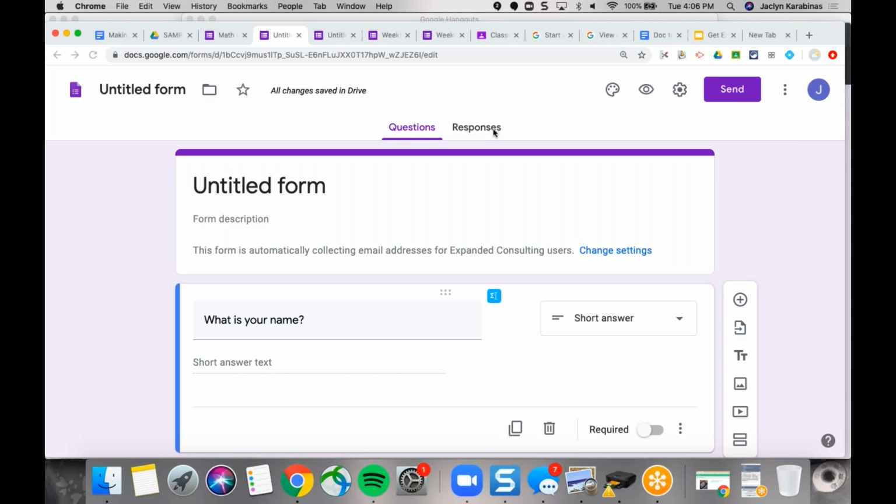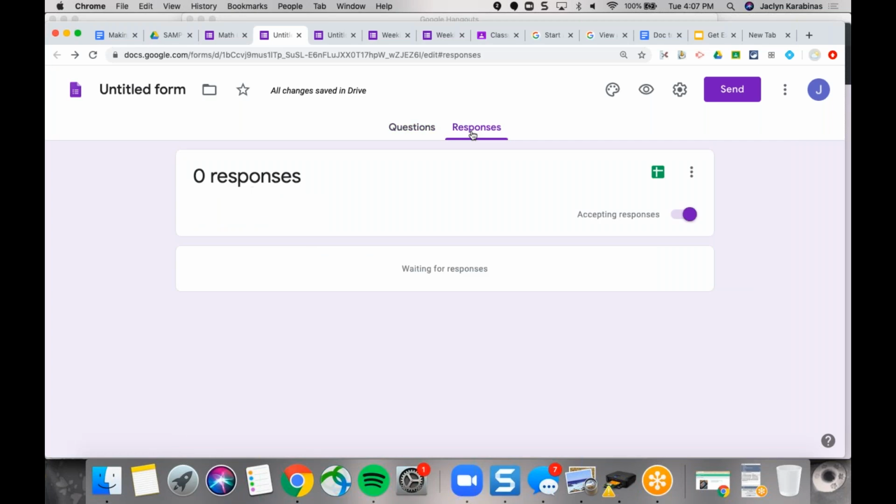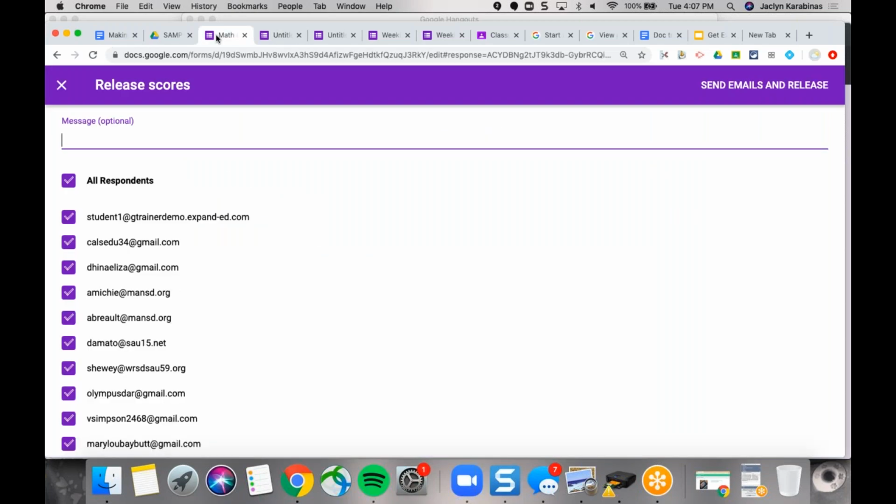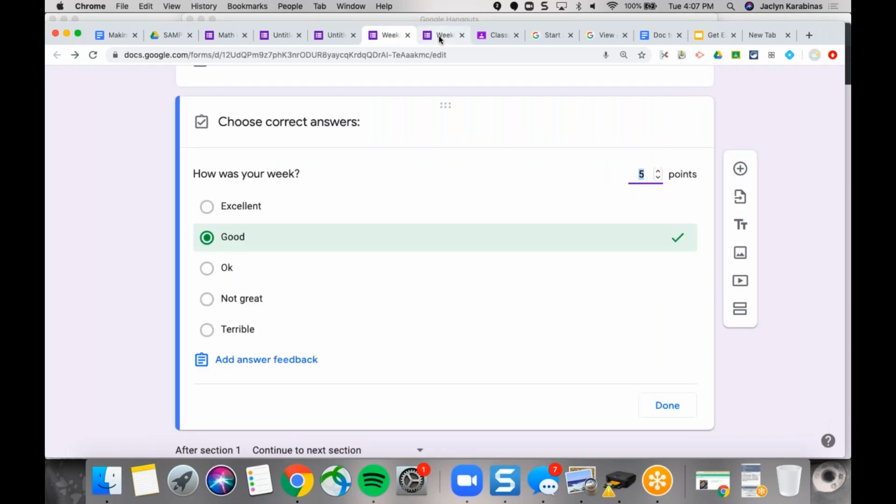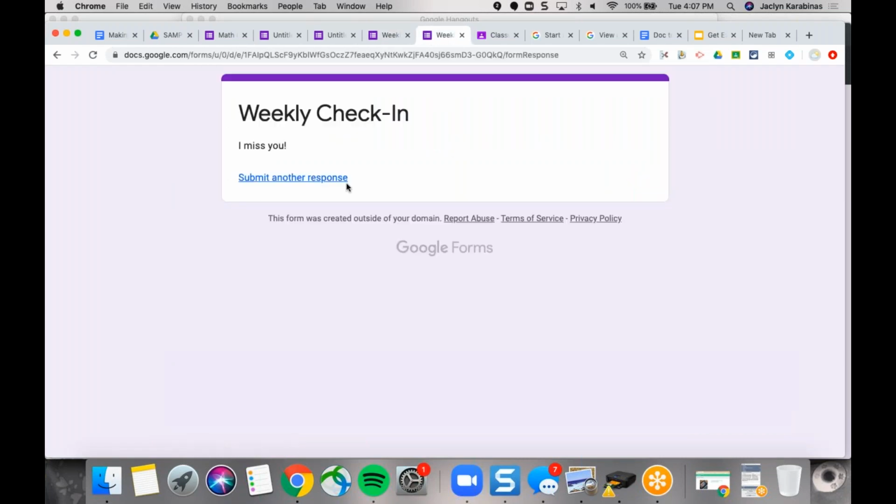If you have another way of collecting scores and you have a school system, like PowerSchool or something like that, I would just keep collecting things in a spreadsheet, and you can download them and upload them into PowerSchool, something like that. That's what I would do. So I just wanted to head back here. Oops, lots of tabs open now.